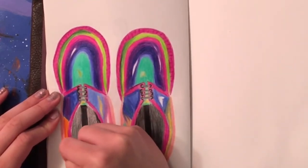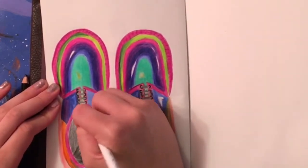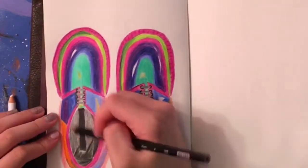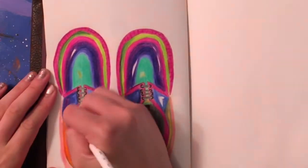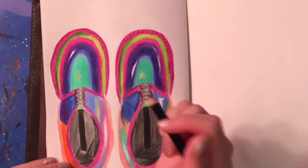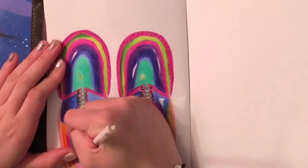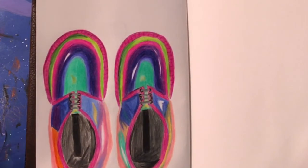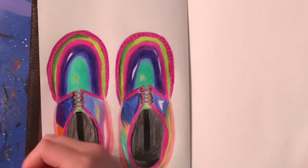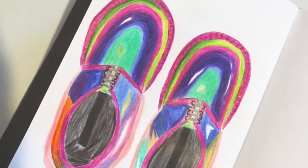But back to the main idea of the video, I personally really love Prismacolors, and I'm so glad that I invested in them. Some artists that draw really frequently, they do have some complaints about Prismacolors, which I'm kind of surprised about. I think later on, once I start getting better at drawing, I will maybe go back to these and see if I like them as much as I did when I first got them. And maybe I won't. Maybe I won't like them as much.